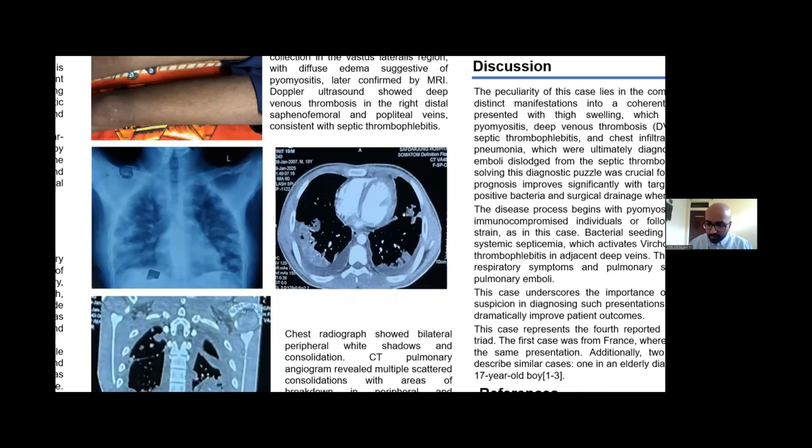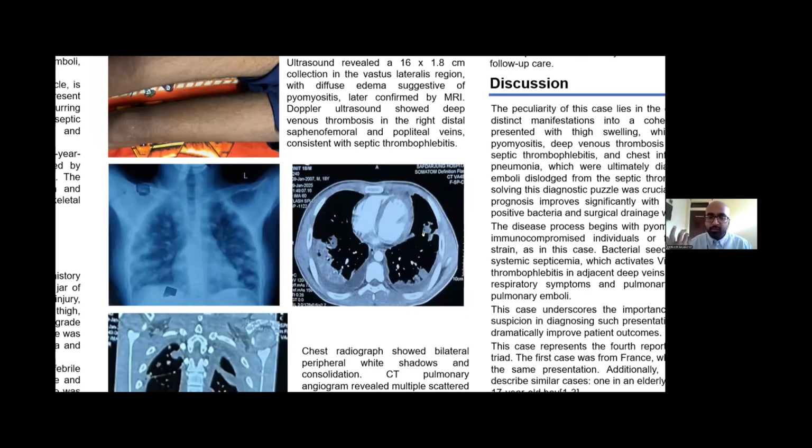So now we had these three manifestations in a single patient: pyomyositis, septic pulmonary emboli, and DVT. We wanted to correlate these three things into one single disease, rather than having three different diseases in the patient. We did some literature review, and we did know something about Lemierre syndrome, but we dug further into the literature and found this reverse Lemierre syndrome. This is similar to Lemierre syndrome. The only difference is the source of infection: rather than being in the oropharyngeal area, it is in the lower body, that is in the legs or sometimes in the pelvic region.